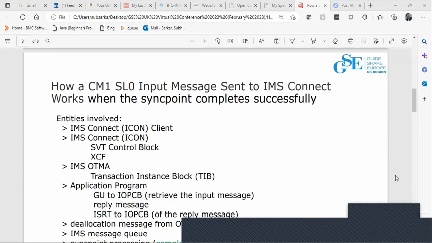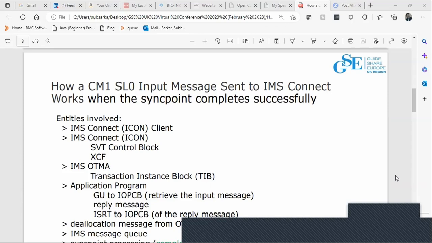But today we are going to specifically focus on CM1, which refers to commit mode 1, which is actually the send-then-commit mode. So it's very simple. You send the message and then you commit the message, right? So IMS doesn't actually wait for the commit process to complete before sending the message. It sends out the message first, and then the commit processing happens. Or in IMS words, the sync point processing happens later.